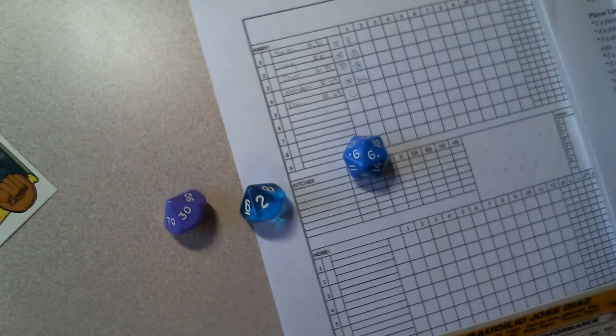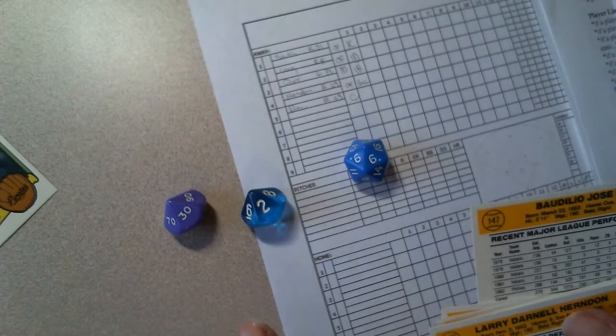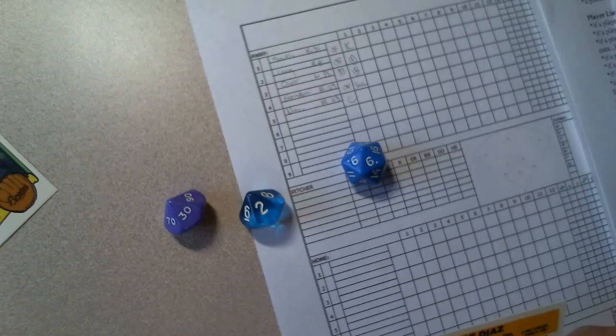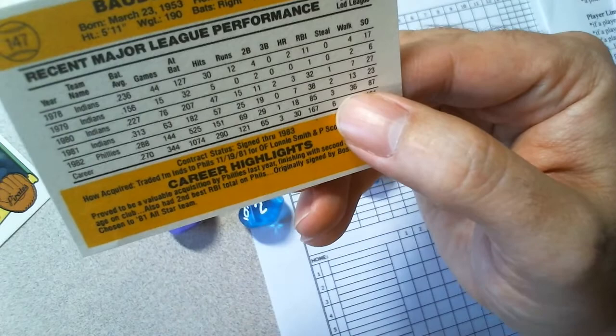So he's, what we decided was a 28 for this at bat. Well, if you just miss like we did, we rolled a 32 and we were looking for a 28. Check the card because we're going to look at, for every 10 walks a batter has, that actually counts as 1 point over for a walk. So for Diaz, he had 36 walks. Well, that's a bummer, because that means he just missed a walk.